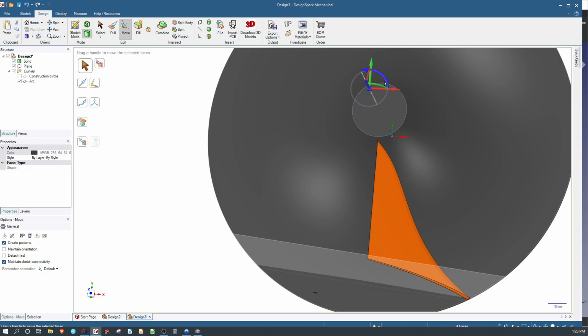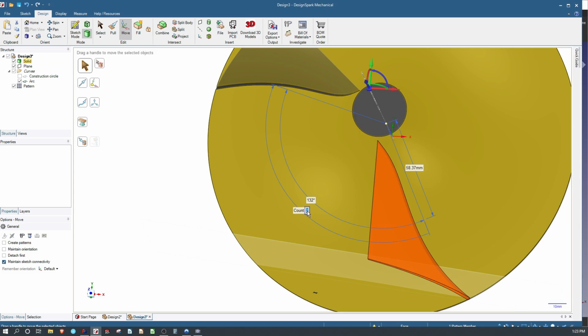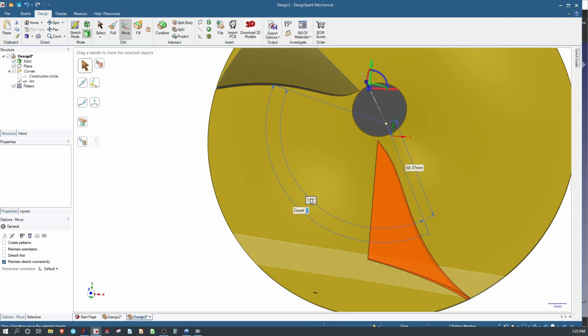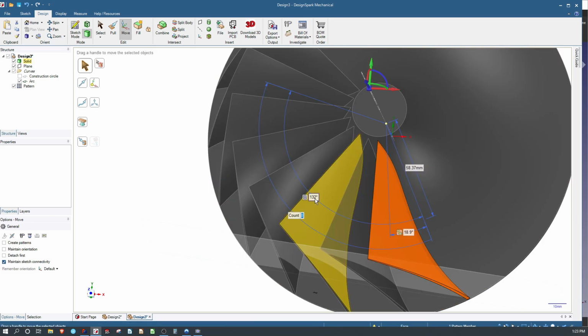And if I go to move this a little bit, you can tell I'm given both a degree angle up here and a count. I want my count to be 8, so I type in 8. And then for this, I'll type in 360.